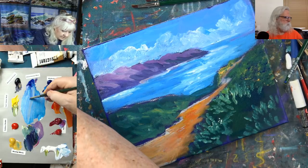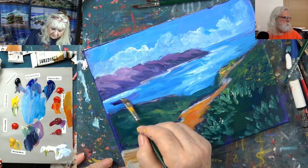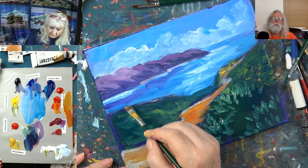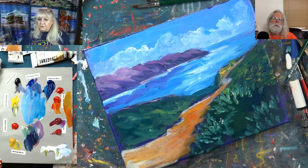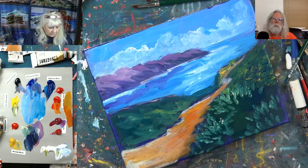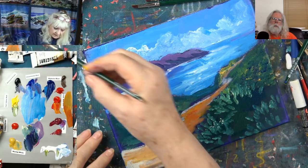And I kind of like the darker color in here underneath this, that we started with, where the mountains might be reflecting in the water. I think that's kind of pretty too. Don't want to get it down too far because I want a little bit of light there between that and the dirt. Now, what I'm going to do here is, let's see, I didn't put it out yet, but we're going to get some burnt umber. I'll just put that over here. That's your dark brown.